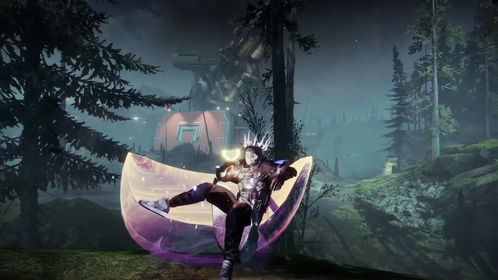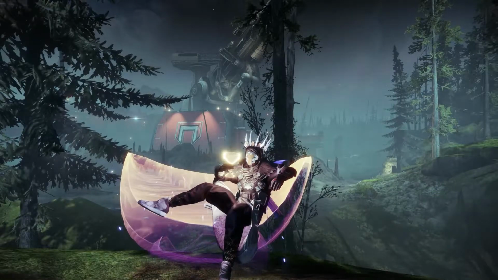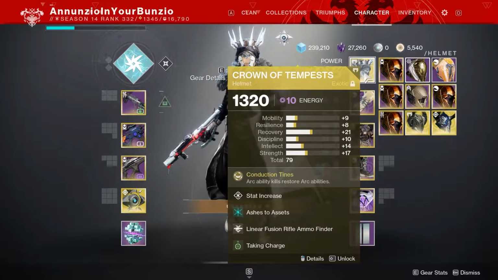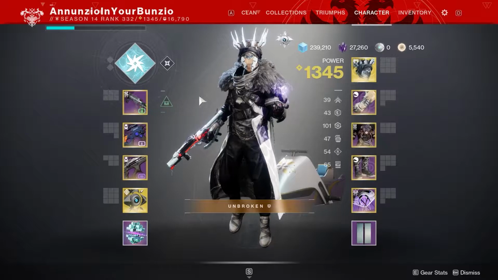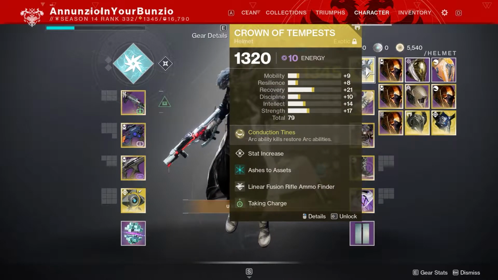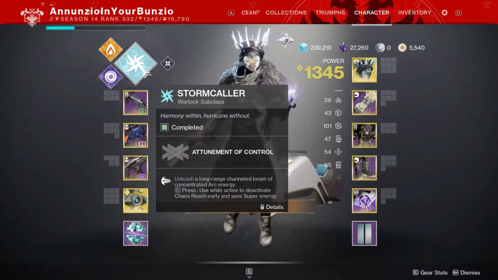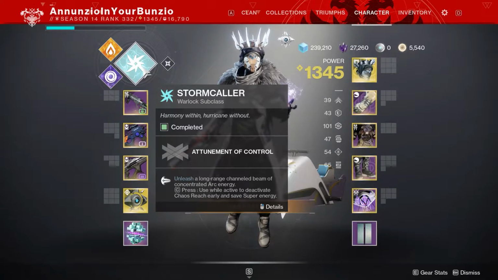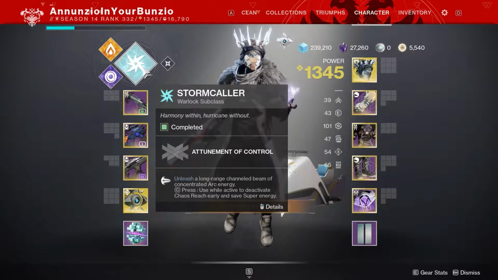I've been doing a lot of Nova Bomb builds, so I decided to switch it up. We're going to be doing Chaos Reach with the Crown of Tempests. Arc ability kills restore arc abilities. It's not really needed. I didn't really use it at all. I just wanted to wear it. But we are going to be doing Stormcaller, Attunement of Control, and that's with the Chaos Reach, aka Kamehameha.